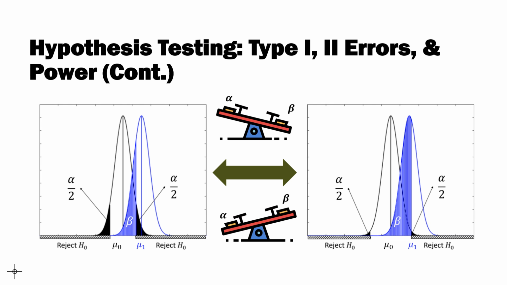Type 1 error is a key parameter in setting the decision threshold or critical values for a hypothesis test. Typically, alpha is set before the test and is considered a fixed part of the analysis. For example, alpha can be set to 0.05. While type 2 error, beta, is as important, it is not usually directly reported. Instead, it is reported indirectly as the power of our test, which is defined as 1 minus beta. The power tells others the likelihood of correctly rejecting the null hypothesis when the alternative hypothesis is true.